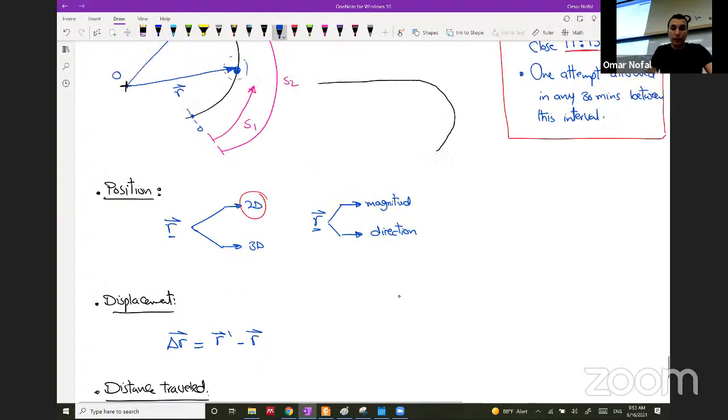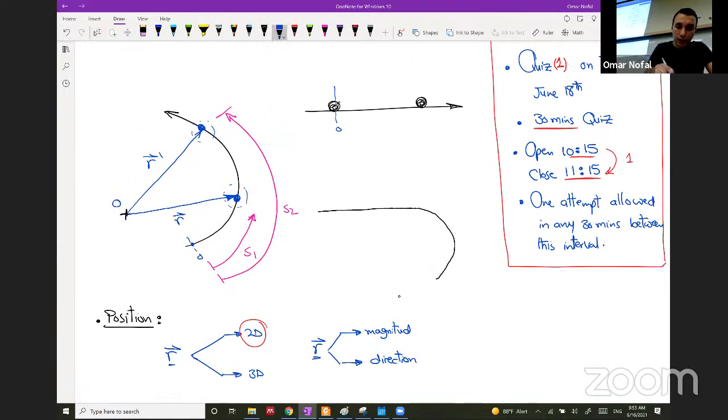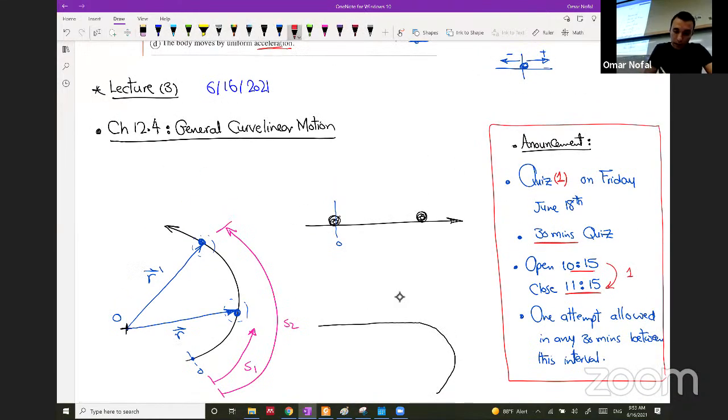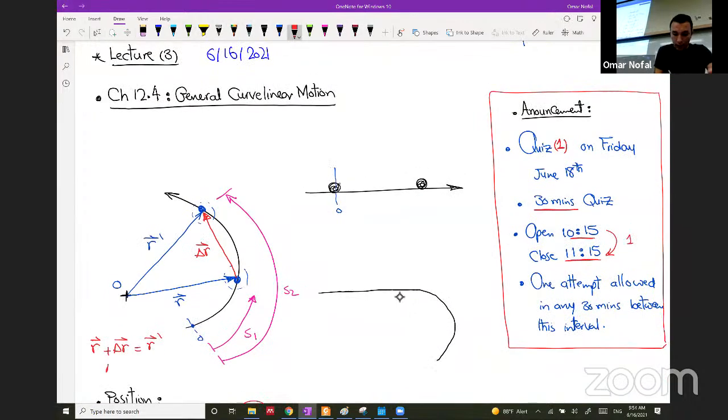So for the distance traveled, I don't care about the position. If we have, let's make it in red, this, from vector algebra, is delta R. Based on your past knowledge, you have this vector R. If you put R vector plus delta R vector, it should be equal to R dash vector. So delta R will be equal to R dash minus R. This is the change in the position.